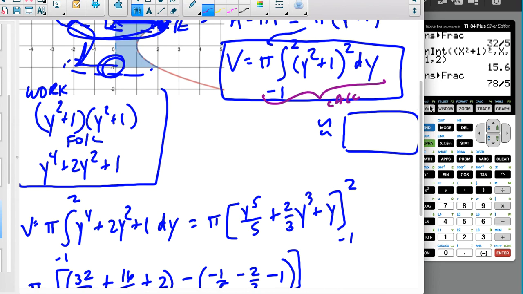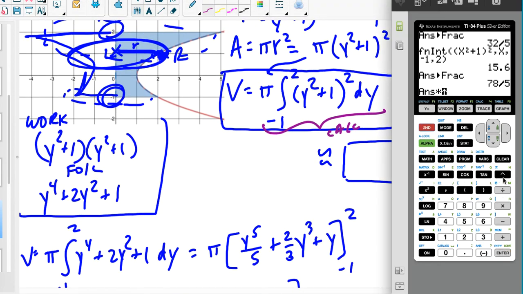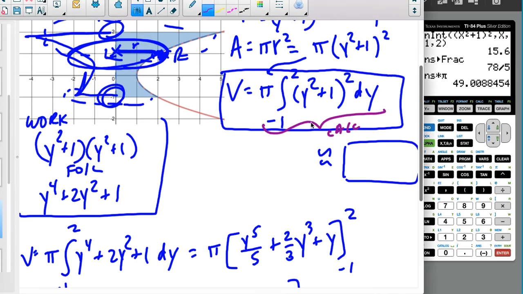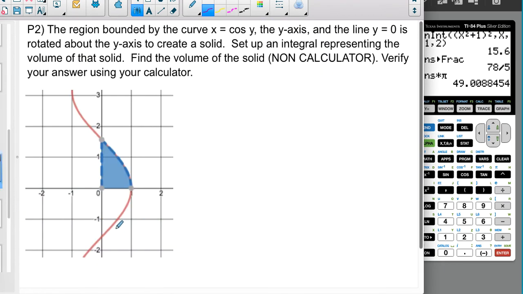If you wanted to put this in your calculator and just get the actual decimal answer, if this were a calculator section, you could either give your answer as this, right? You could have used the calculator to get this and math frac it, or you could type it in and get this. That would be the approximate answer. So this is exact, this is approximate, right? So either of those would be fine. And again, you may not have to do one like that by hand, but I just want you to be prepared that it's a possibility.